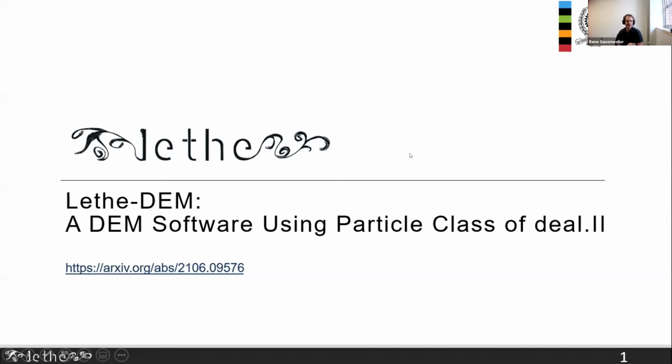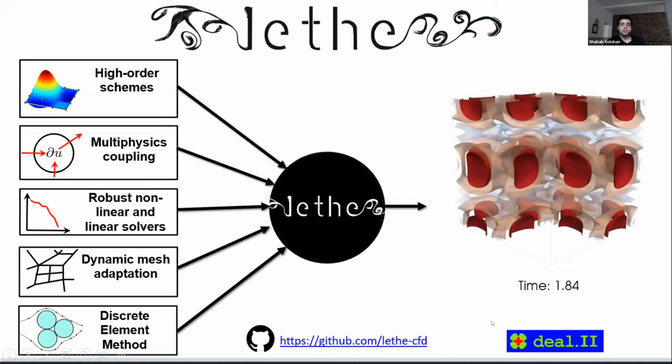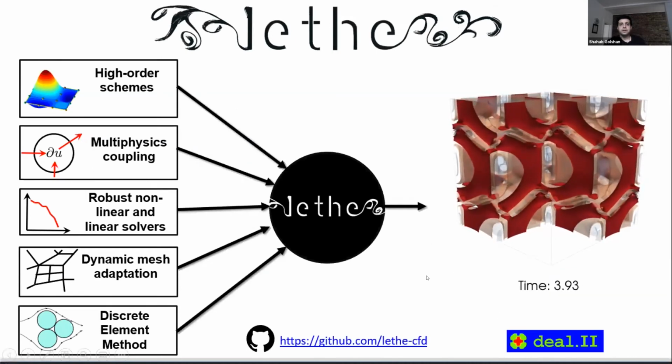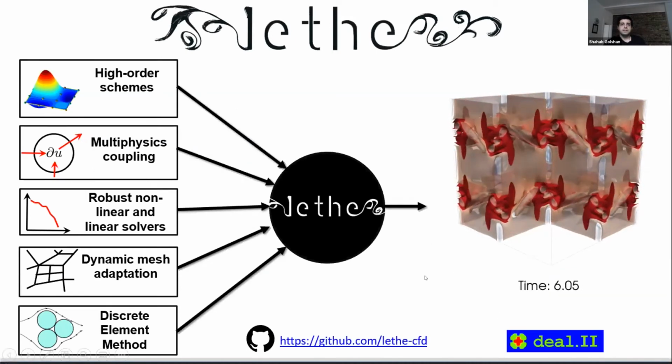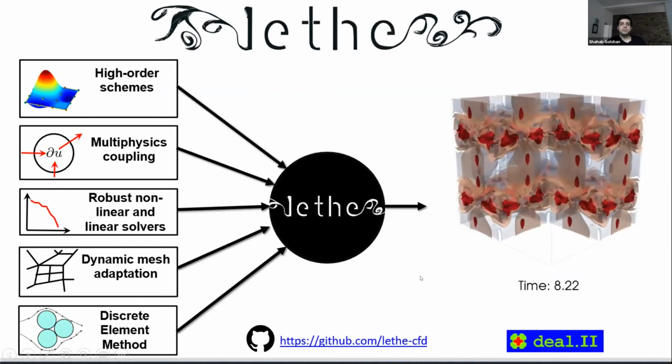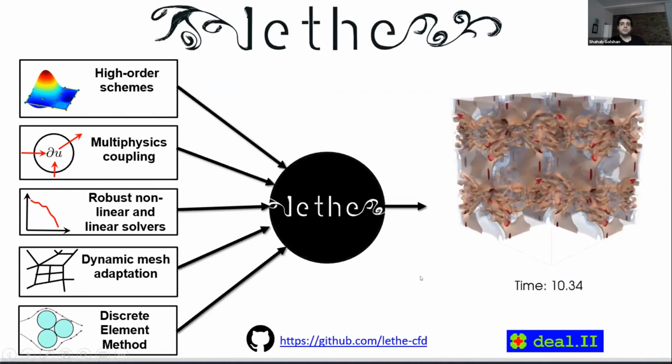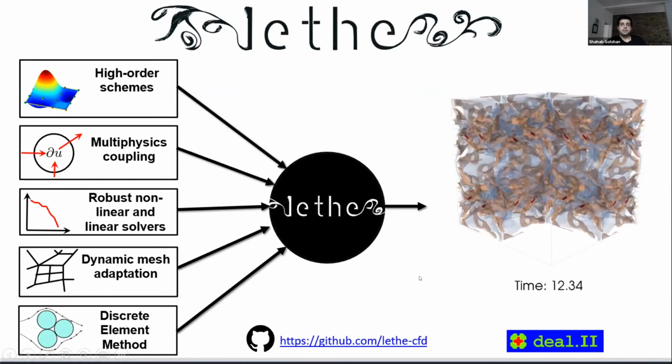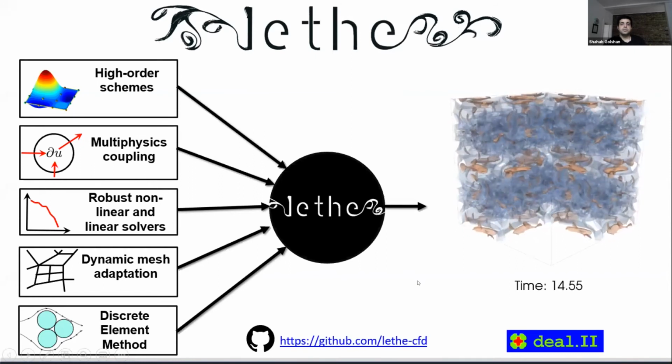I'm going to present the fundamentals of the discrete element method and introduce LeTa-DEM, a new DEM software. LeTa-DEM is open source. It is fully parallel with load balancing. It is available on GitHub, and it is built upon the deal.II library. LeTa-DEM is a module of LeTa, which was initially a high-order CFD software. We are developing LeTa in our team, and the DEM solver is a rather new solver of LeTa.